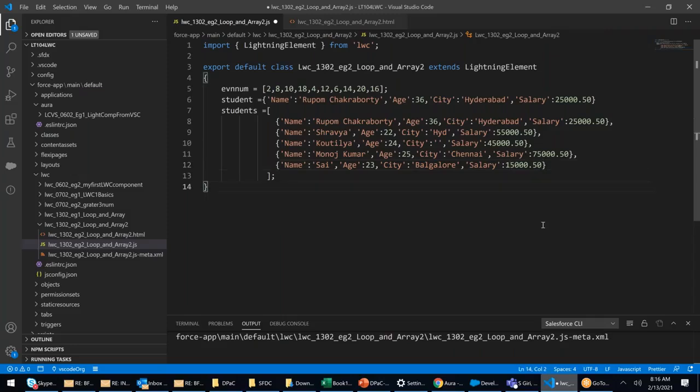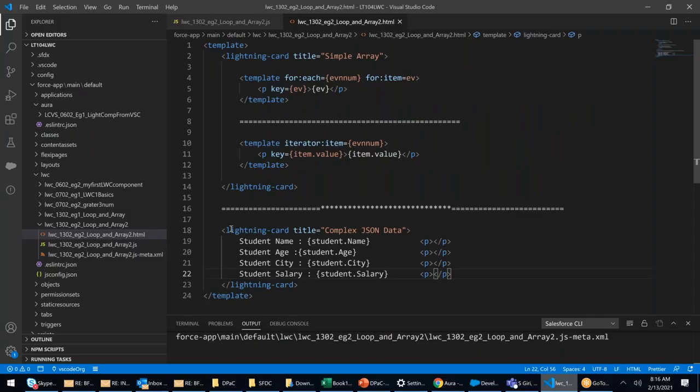Now tell me, how will you read this data? How many of you are confident that you can give me the output? Yeah, we will wrap everything you created in the HTML in a for each loop, put students and then use student dot name. Perfect. Correct. Whatever I did, same thing you'll do.